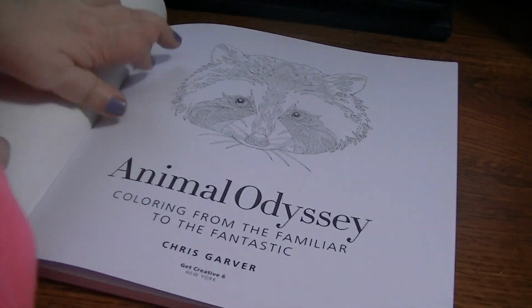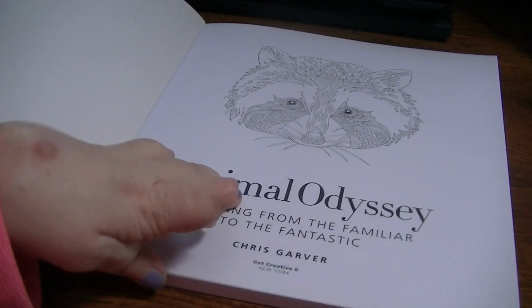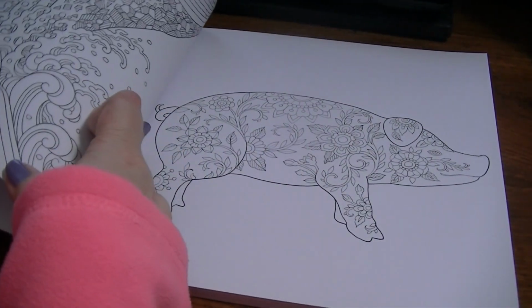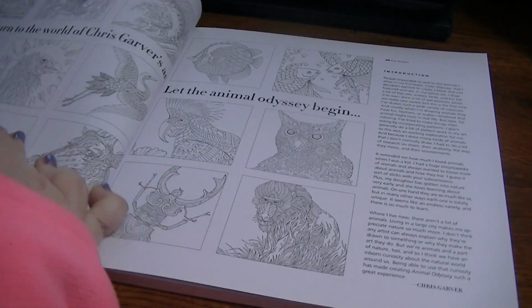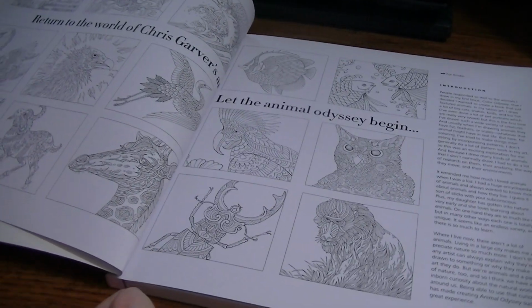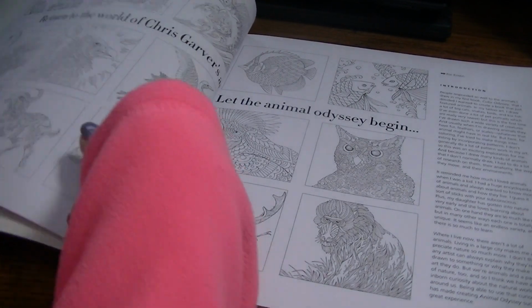Now this one is double-sided. The last one I showed was the tattoo flash one. That one wasn't double-sided and it had perforated pages, but I don't think this one is like that. So in the beginning there's just some thumbnails and an introduction with a little bit about the illustrator, which is, you know, he's a tattoo artist.